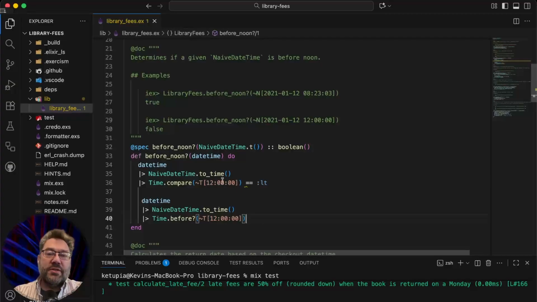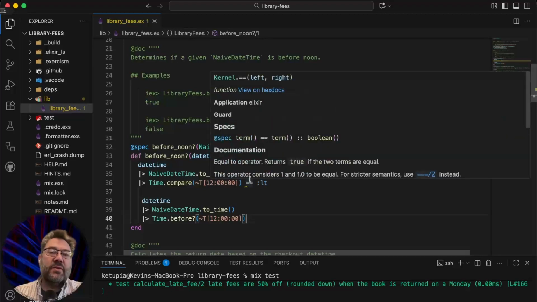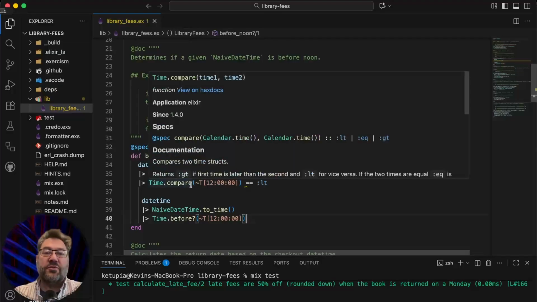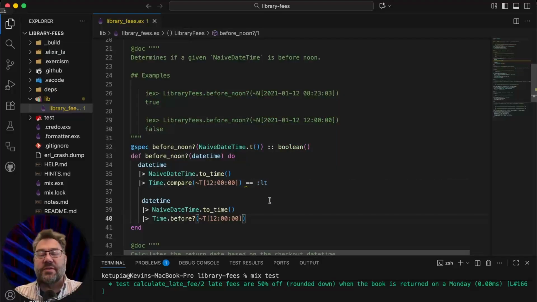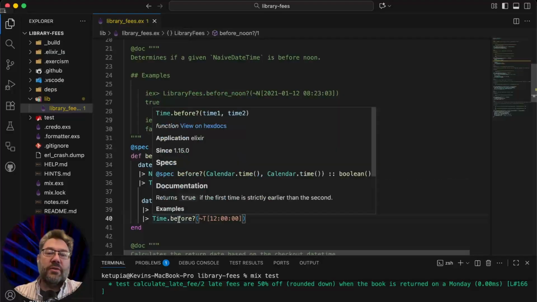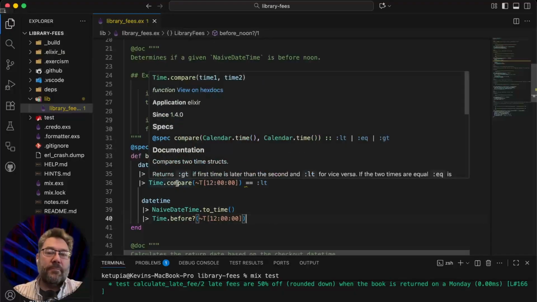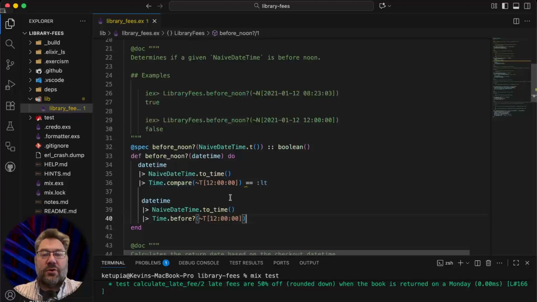The reason I'm going to stick with the compare version is that the hints file specifically mentioned time compare. So they're really trying to introduce you to this time compare function and show that it's there. Also, this before function is much more recent, so it could be the instructions were written before that was available. So we'll stick with the less-than atom, but I really think this last version would be the version I would want to see in production.